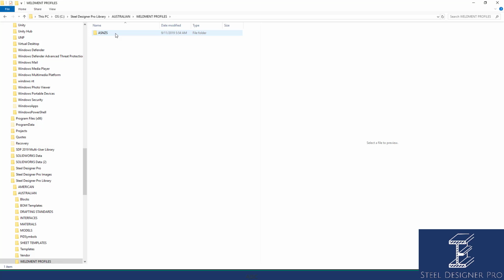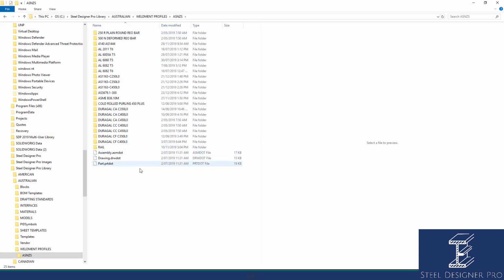We went down the path of using configured Weldment profiles, and the reason for that is because if you go to swap them out, you're going to get configured ones for ours, and you may have standalone single ones for yours. So basically the file structure for Weldment profiles is we start off with the standard. If you're European, it'll be EN. If it's American, it'll be ISC, and CIC for Canadian, and so forth.